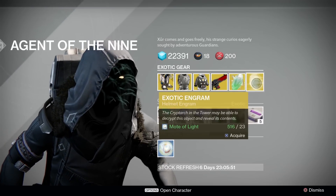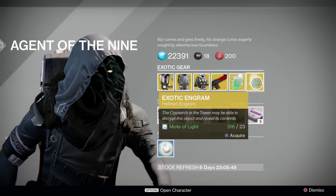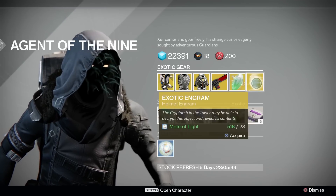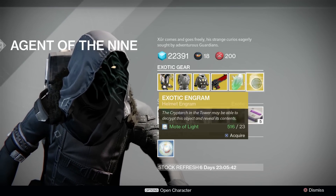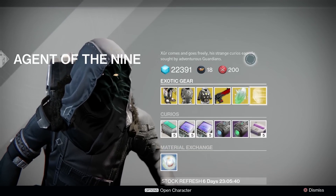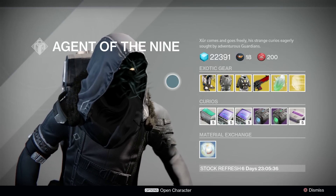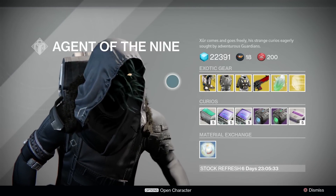The engram of the week is the Helm. Those looking for the Ram, Obsidian Mind, Saint-14, Symbiote, Nighthawk, or Mask of the Third Man should take a gamble — a lot of good helms to find. That is going to do it for me and for Xur for week 42. Have a great weekend, everybody, and I will see you all next time.